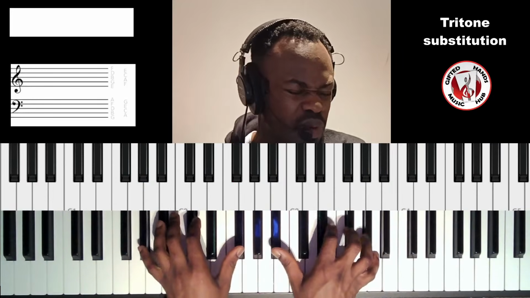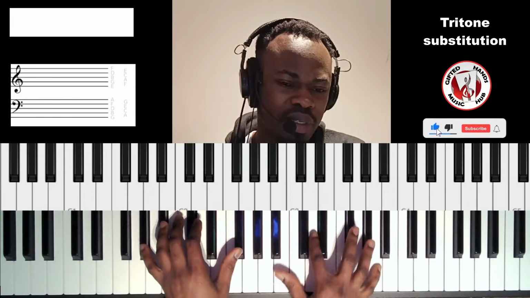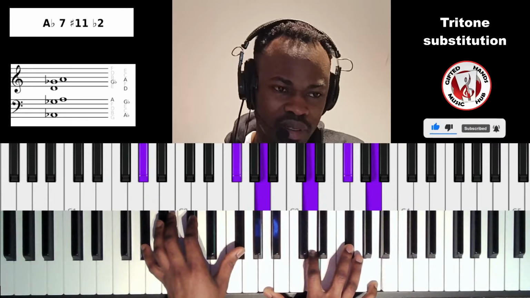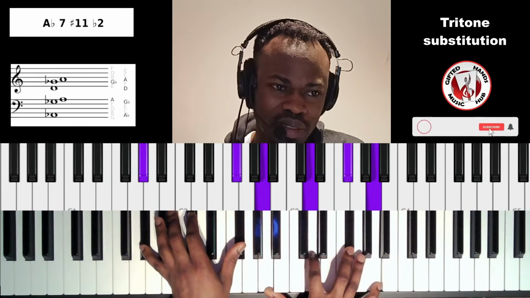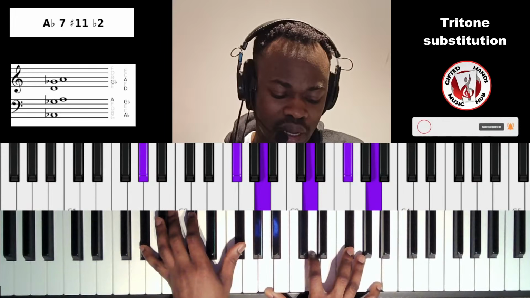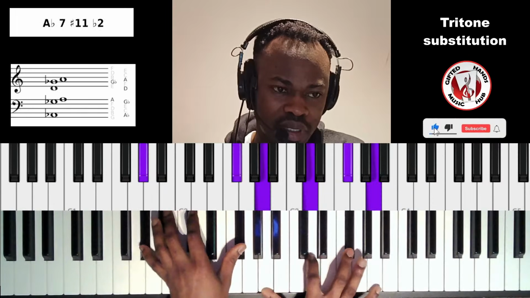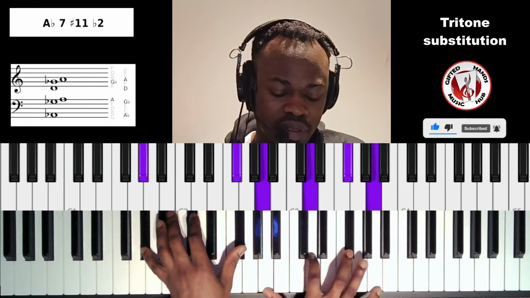Sometimes you also use your ears. You don't just chew the chords, okay, you use your ears. I'm trying to add an upper structure there. There's a sharp 11.